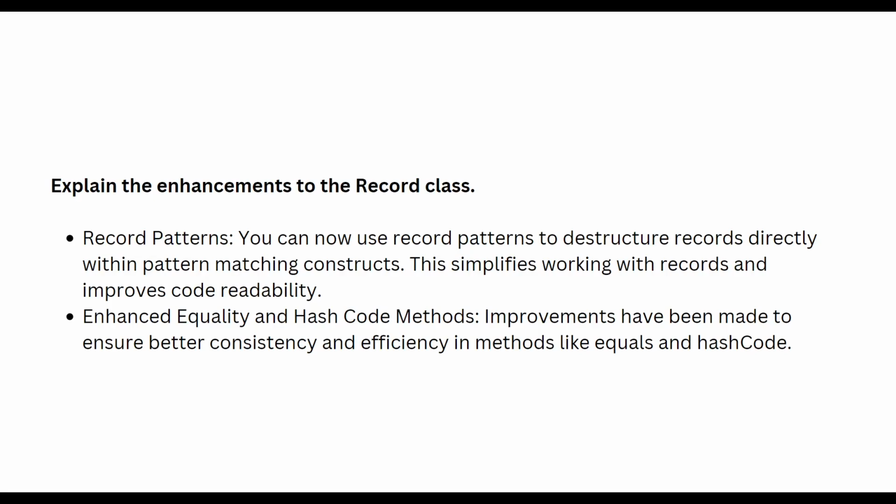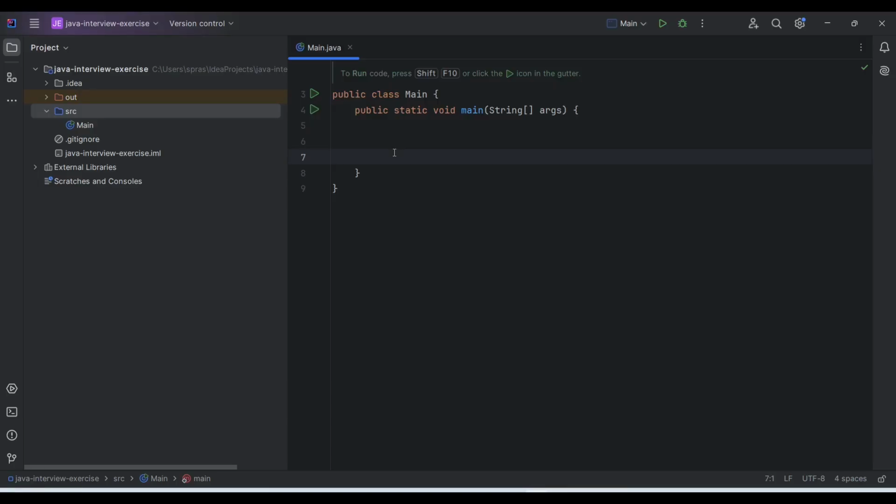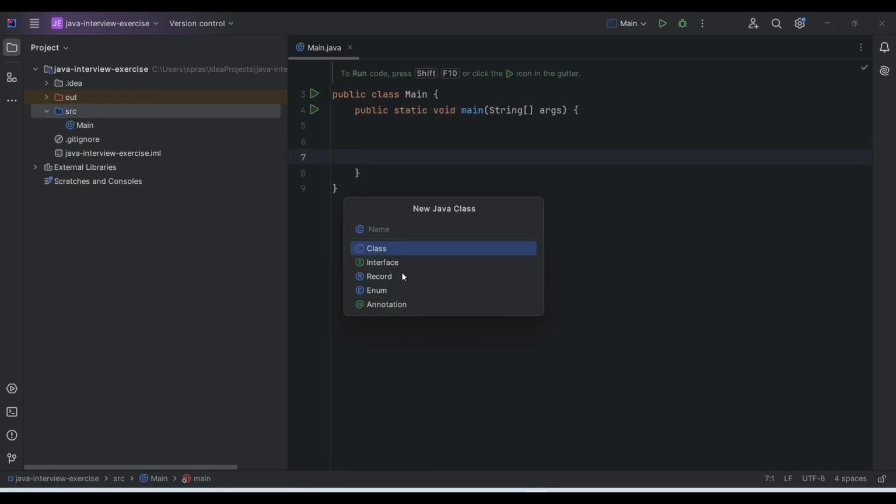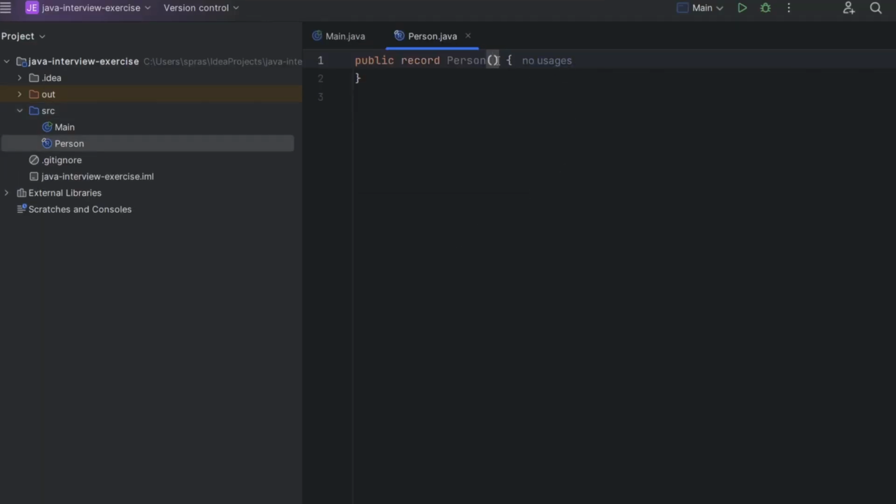Now let's take a look at the record class. Alright, so first let's take a look at a record. How do we create it? It's simply going to be like this, and let's say Person. A record has the keyword record. So I'm going to have String name and int age. In this example, Person is a record with two fields, name and age. In this case, the Java compiler automatically provides an implementation for toString, equals and hashCode, and a constructor that takes the name and age as parameters.